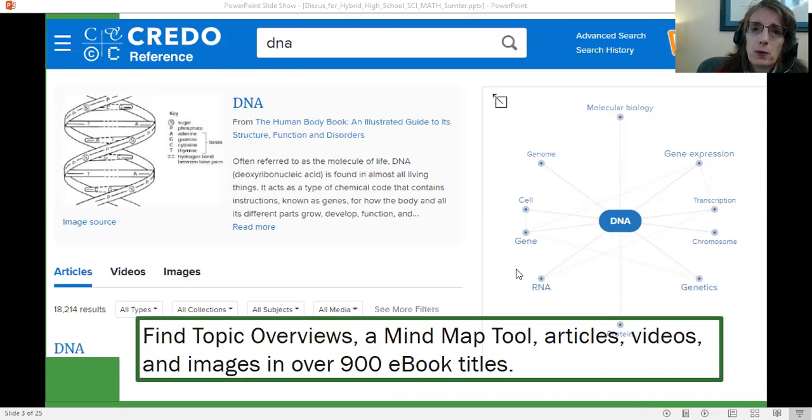So a couple of the databases that we're going to cover today for science and for math. Credo Reference is a specialized reference encyclopedia that's used for high schools and colleges. That's great in breaking down concepts. Students are maybe having trouble understanding covalent bonds or some materials they're really trying to wrap their heads around. The Credo Reference is great to break out concepts as you see here on this slide in doing a DNA search there. You're actually breaking out different aspects of your topics in the mind map that you see on the right. We're going to go into more detail with this, but this is just a sort of bird's eye view of what we'll be covering.